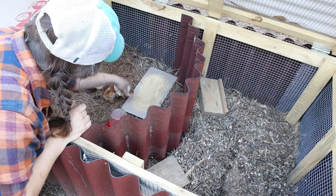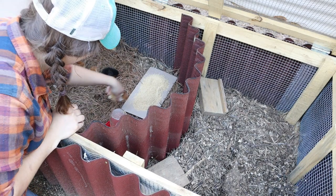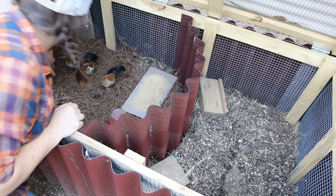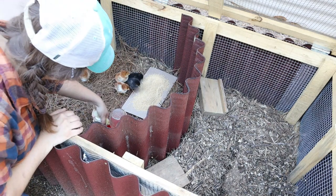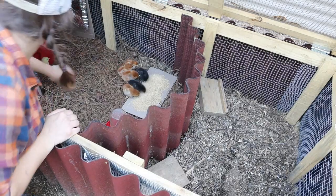When you get your chicks home, the first thing you're going to do is take each chick and dip their beak into the water to let them get a drink, then dip their beak into the food for a taste, and then put each chick into the hen box near the hot water jug so they can feel the warmth and recognize that there is warmth there when they are cold. We do ferment our chicken feed, but for the first day we do dry feed — it's just easier on the new chicks.